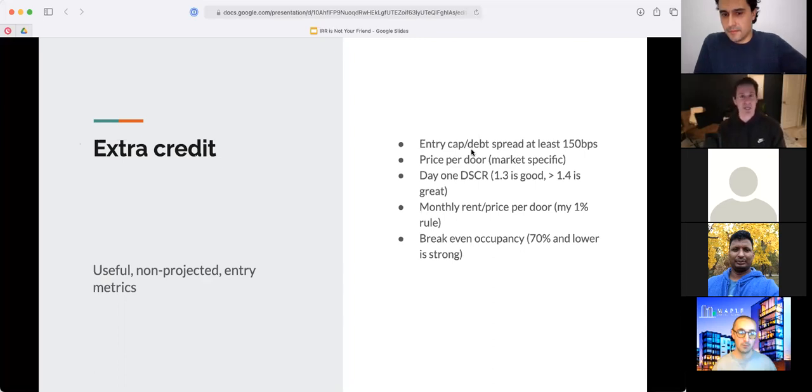Again, they're first pass. They don't tell you a lot about the potential of the property in the future. But that's the whole point of this, to not rely on projections of the future for this first pass. It's like, what is on day one, is this property sustainable on its own? And then what I can do as far as capturing the upside is potential that me and my investors are capitalizing on. But I want to know that my starting point is a solid starting point. And then it's up to my ability to execute to capture that upside. So those are some of the metrics that I use.